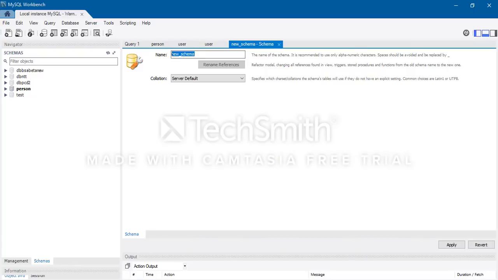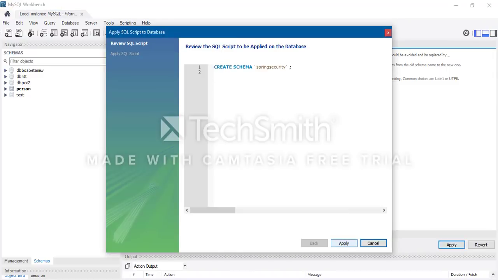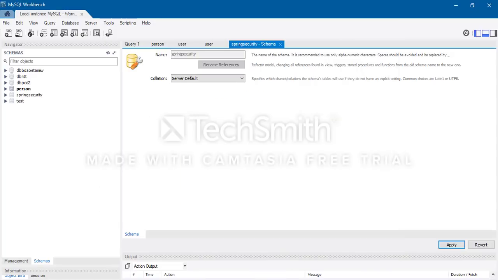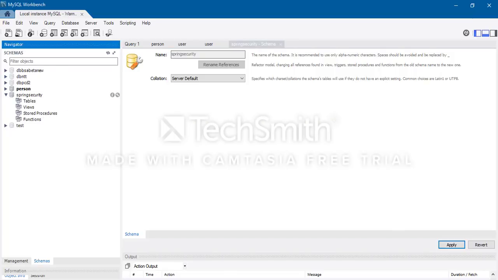The schema name I am creating is security. If you want, you can create any database name. My database security schema is created.